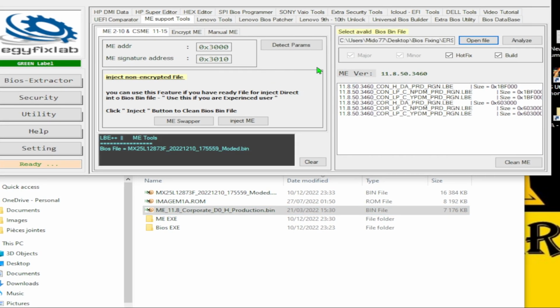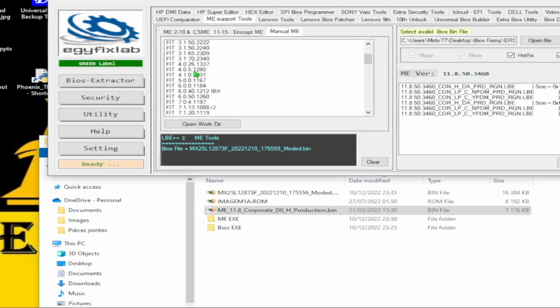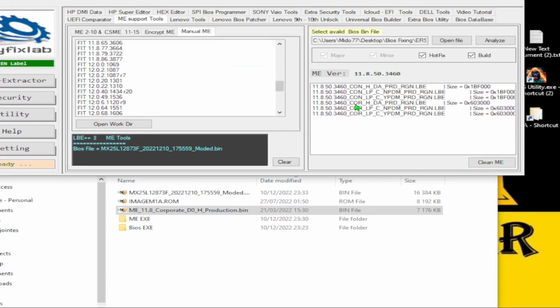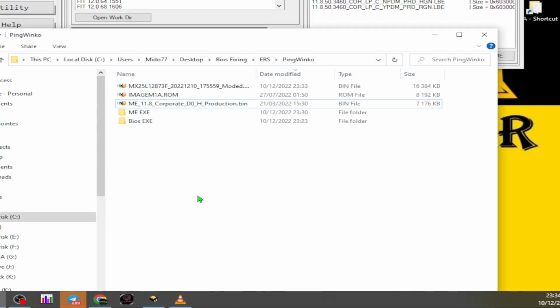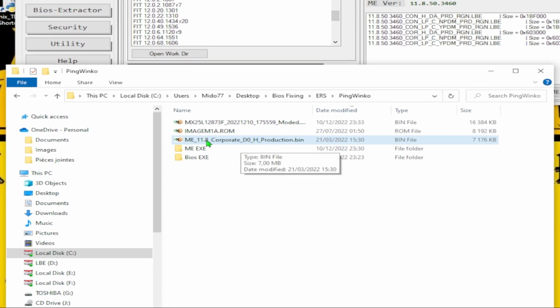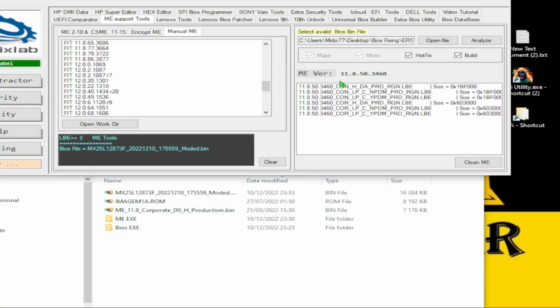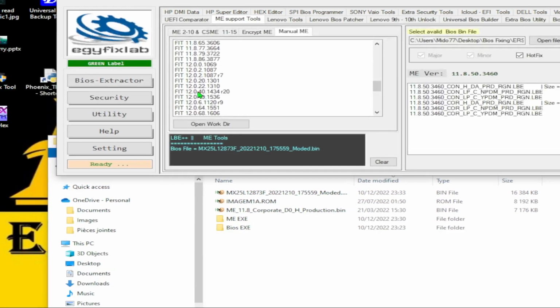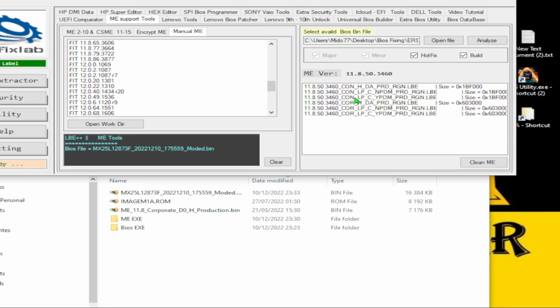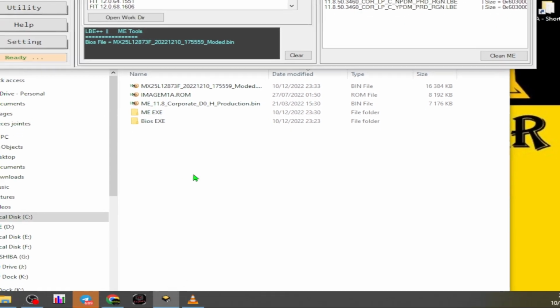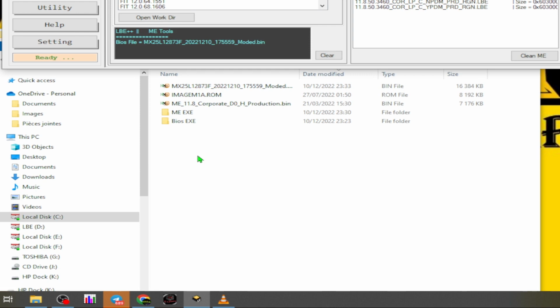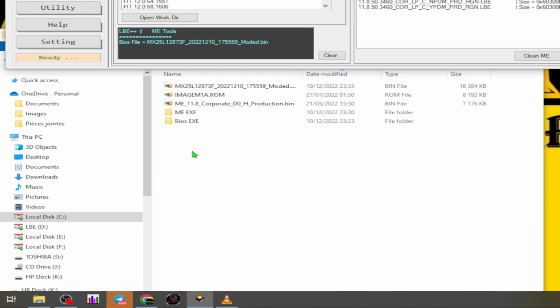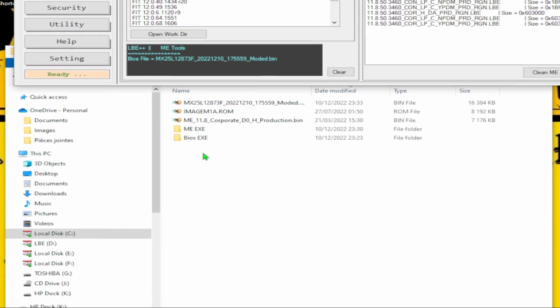But the issue with the LBE++ is that it doesn't allow to open any flash image tool here until you choose a file here. So in our case, in which we will use this file, it doesn't matter which file we choose here, because that will simply allow us to open the flash image tool here to work with. So it doesn't matter which file you choose here, as far as you won't use that file, because that file will be loaded here as a spare ME. It will have the name of spare ME ready to use with the original DAM.